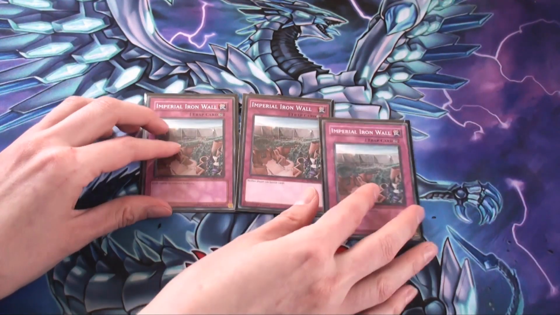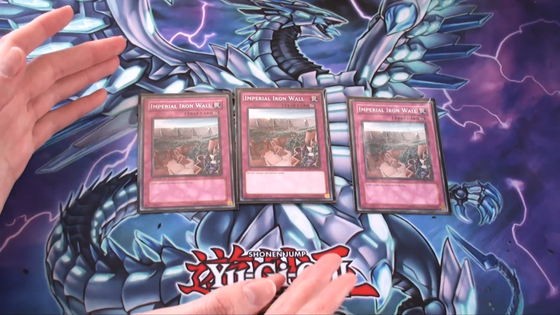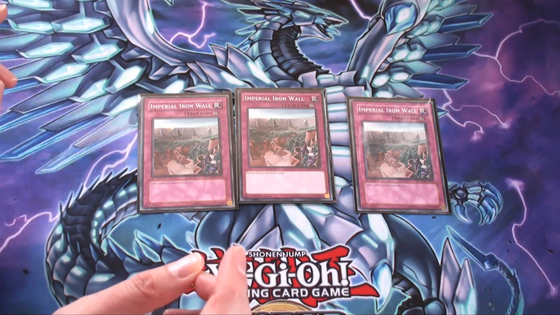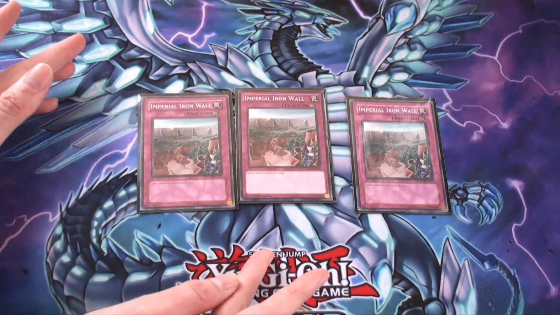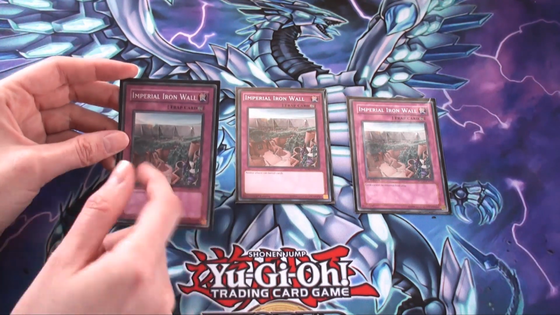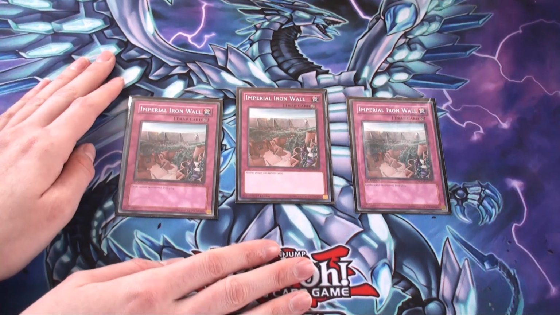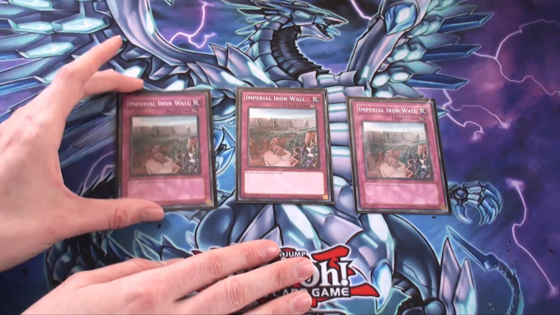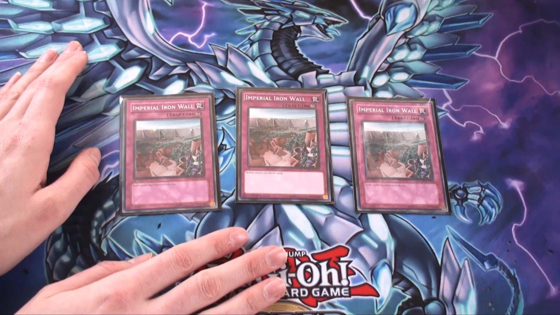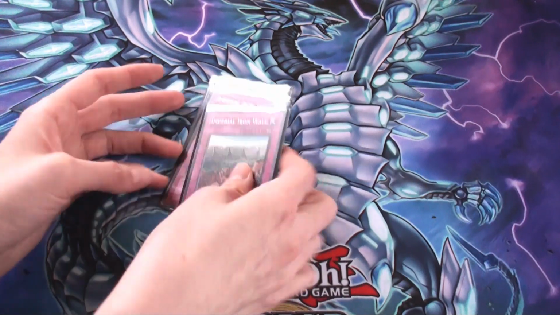3 Imperial Iron Wall. These cards are very important. The main reason why I have these side decked is for the Thunder Dragon matchup. And believe me, this works. And this is another card you want to see in your opening hand if you put them in. Because once you get Imperial Iron Wall activated, you pretty much shut down Thunder Dragons. I went against them, and once this card came up, the deck was helpless. They couldn't do anything. We had to go, okay, next game. So that's pretty much what it's for.